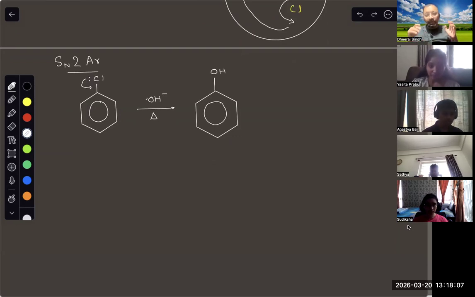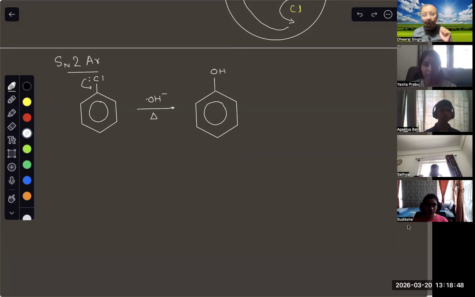If you have electron withdrawing groups at ortho or para positions, then the nucleophile can attack easily because the intermediate that gets formed has a negative charge. So the electron withdrawing group will stabilize it by not letting it localize in one location. The electron that gets generated during the attack can disperse itself. This is the reason why an electron withdrawing group is required for the SNAr reaction. Typically, benzene will give electrophilic reactions.